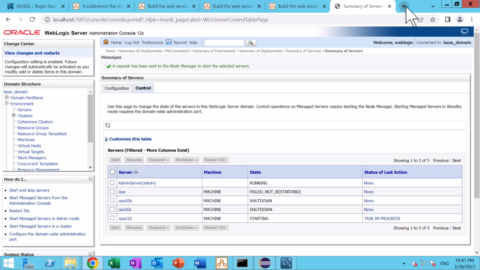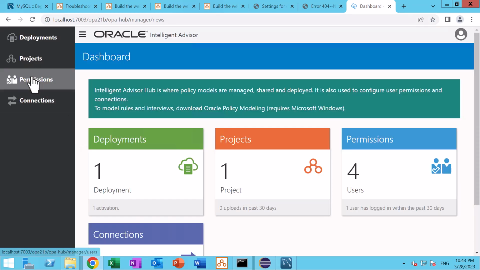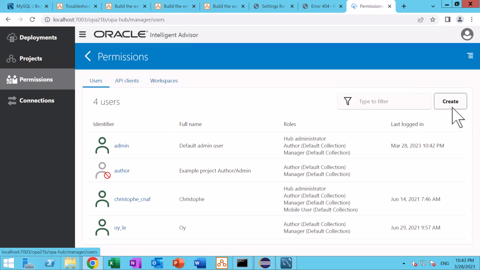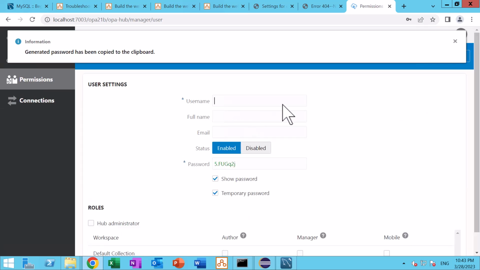So it's now sitting deployed on WebLogic. And you could also say that we've reached the final stages of our connector build, because we can now go to Oracle Intelligent Advisor Hub. And we can go to, first of all, make sure that I have any necessary users. I'm going to create a user for this.